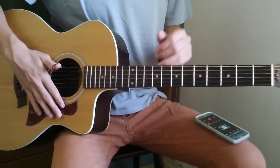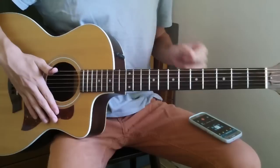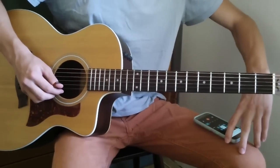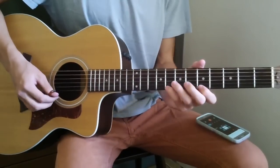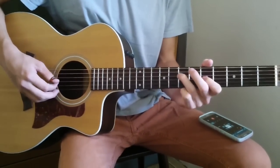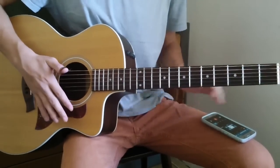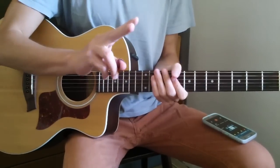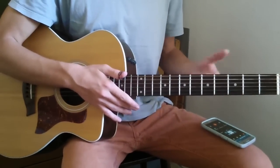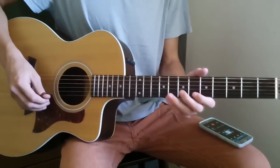Okay, I like to set my metronome for about 100 BPM, and I'll show you how to play with it. Here we go. So, 2 notes per 1 beat. I think it's very good for a start. Then you can play around with your tempo, with the beats, until you master the whole lick.